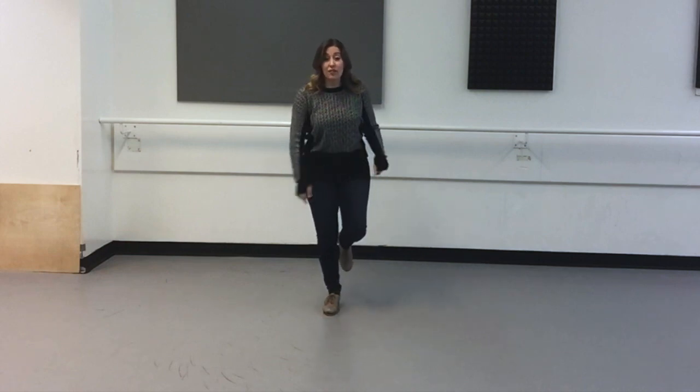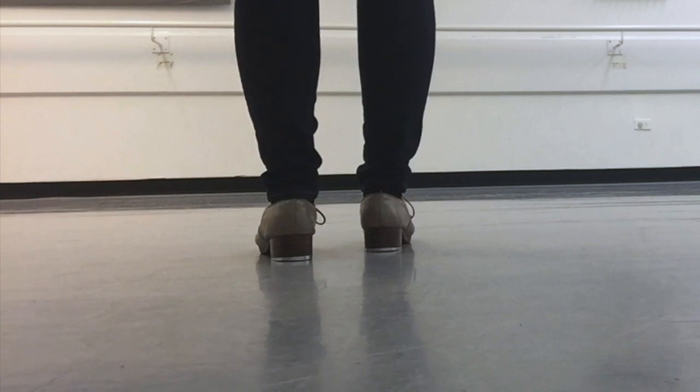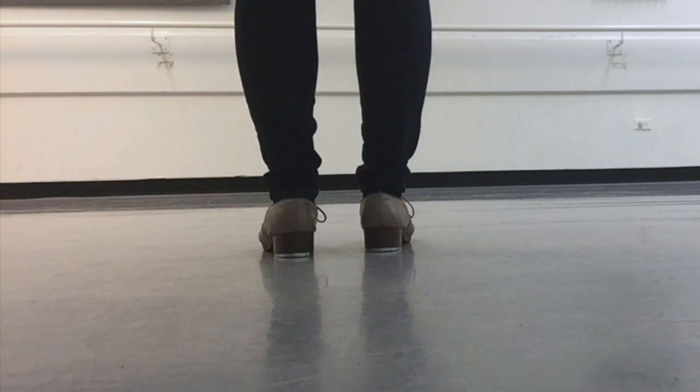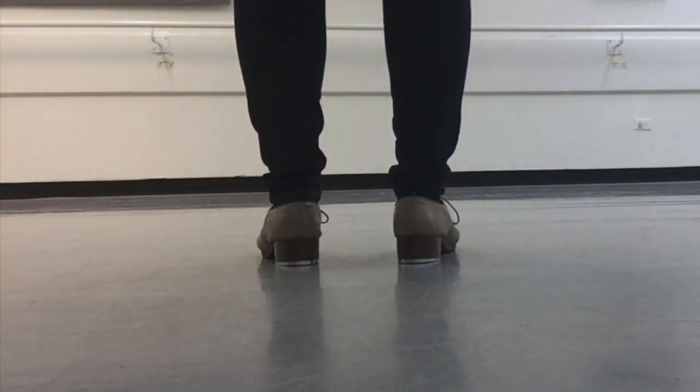We can try that same thing on the left foot, which actually would be our right pullback. Left brush, right to left switch and pullback. Step. Let's try our four claps in a triplet rhythm followed by a double pullback on the right foot in that same rhythm. 5, 6, 7, 8. Let's try the left. 5, 6, 7, 8.